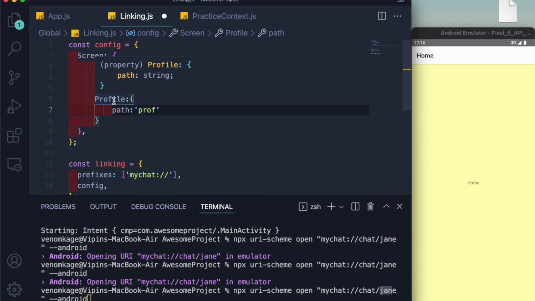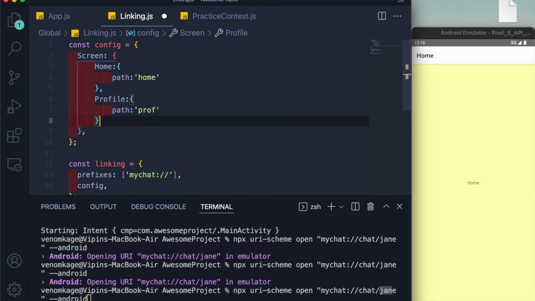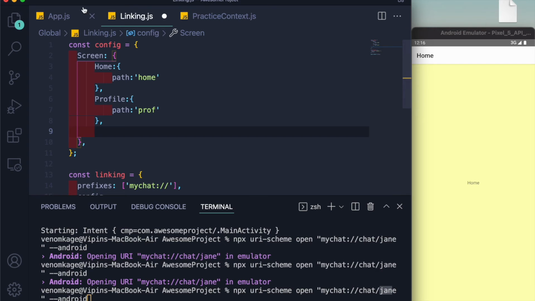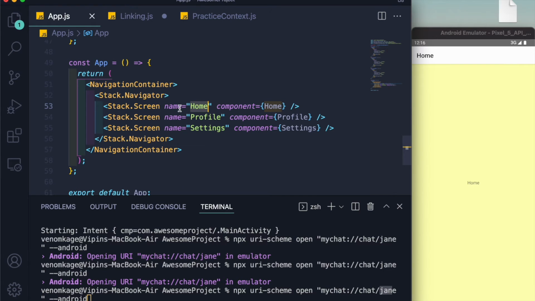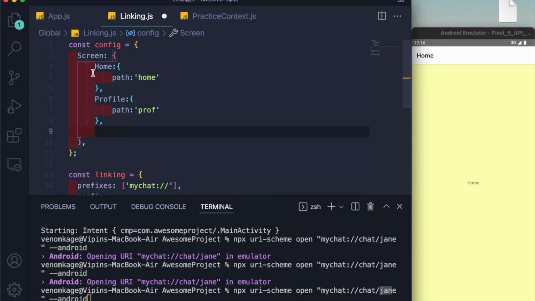Don't mess it up at this point. Let me explain it again: this name should be the same as this name, and this path should be the same as the thing you have to pass in your URL. So don't get confused.